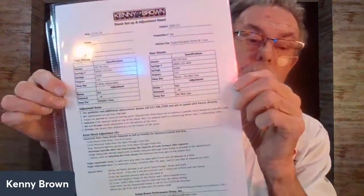But you also get this shock setup sheet, and I have a record of this in my computer. It's got obviously your name, address, and phone number, and also I have on there the type of shock you've got, the spring rate, any other information, and then down here at the bottom it'll be the adjustments. This was a set of JRZ single adjustable, just like the ones I have back here with 650 front, 400 rear, which is kind of our typical advanced track setup. And you can see the rebound is 6 on the front and 4 on the back. Now, ultimately, I would expect somebody, when they're on track, adjusting for their driving style, to be up in the 7 to 9 range. But we'll start at 6, because I like to start soft and work our way up.